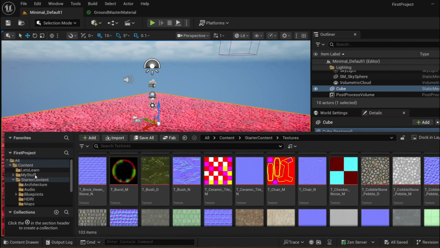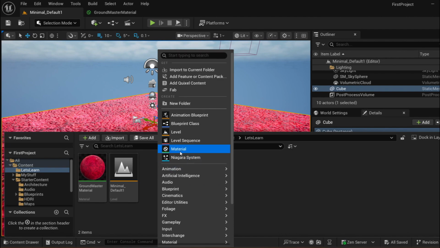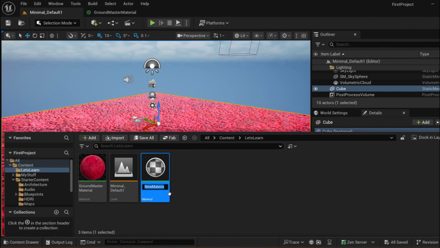So how about we open up our Let's Learn, create a new material. We're gonna make this cobblestone. Master material. Oops, it's got a space. That's not it.